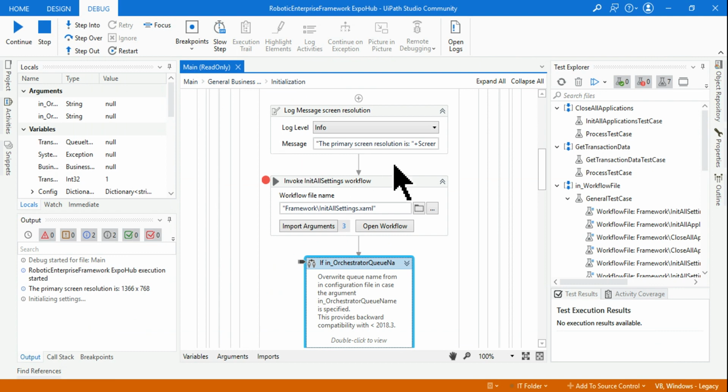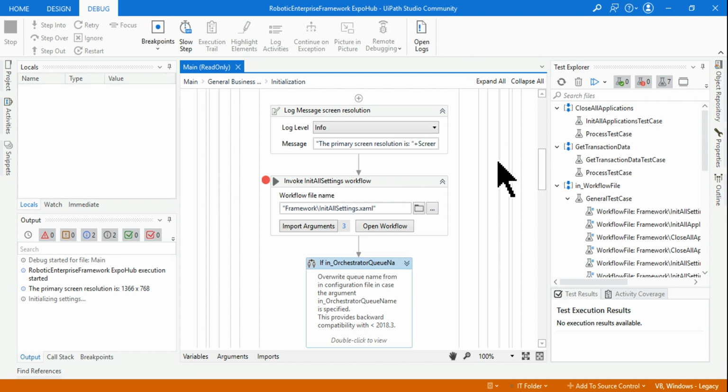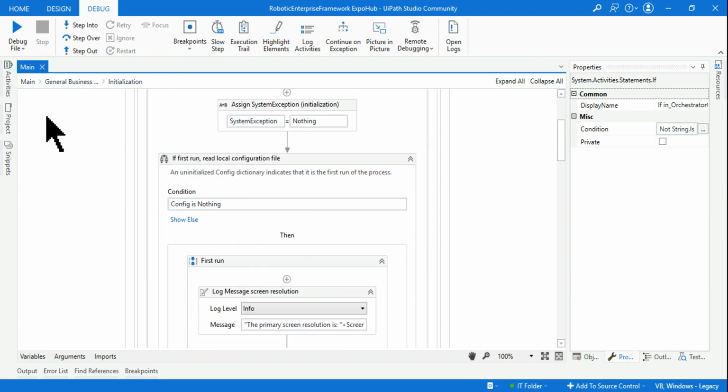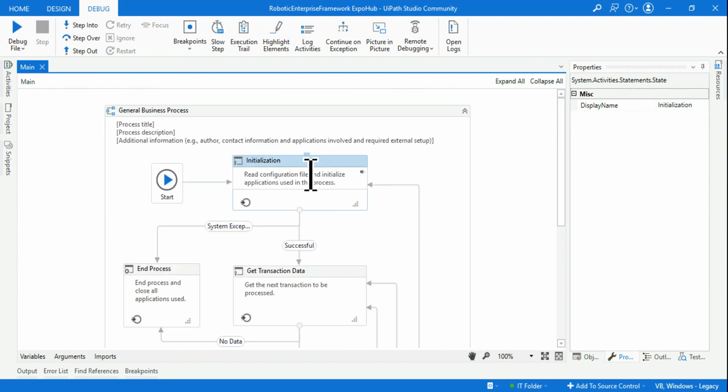Many will be confused. For example, let me start from the beginning. Let me stop it. Okay, I have stopped it. Let's go to the main. The breakpoint is still applied. What I'm going to do is enable this slow step. I have enabled the slow step this time. Now look at the behavior of step over this time.